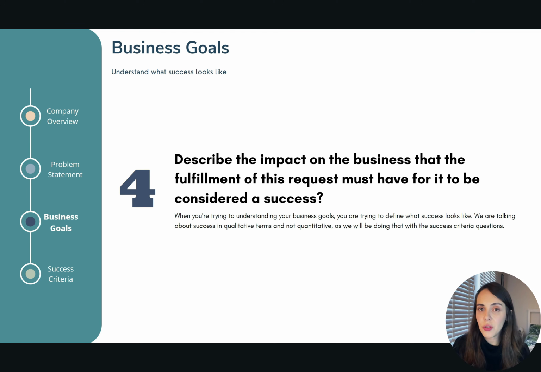Is it the ability to analyze information from various points of view? And again, if this is a reason, then specify those points of view. Is it the ability to get information needed to satisfy, for example, a regulatory requirement? And if so, again, ask your stakeholders to specify which regulatory requirements those are. Or is it a reduction in the amount of time or labor that it takes to complete some tasks, or is it saving money, acquiring more customers, optimizing marketing costs? So what is the business goal for this reporting solution?